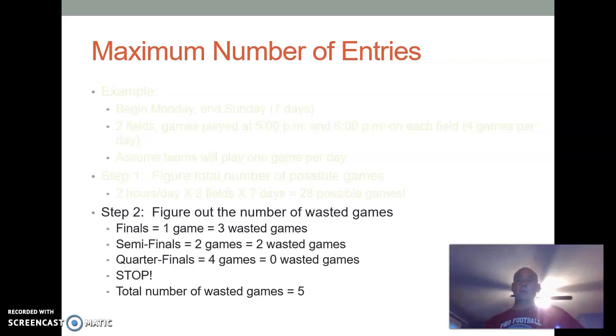Semifinals, we only have 2 games going on. We have 2 wasted fields. Quarterfinals, we have 4 games, so there's no wasted fields. So that's where we get to the point where we don't see any wasted fields again. All right. So the total number of wasted games that we'll have is 5. Okay. So once we get to 0, then we can stop.